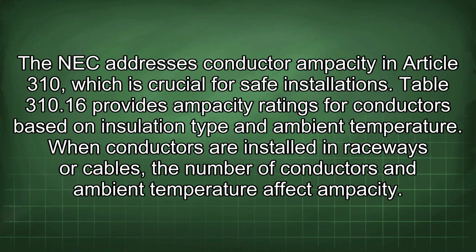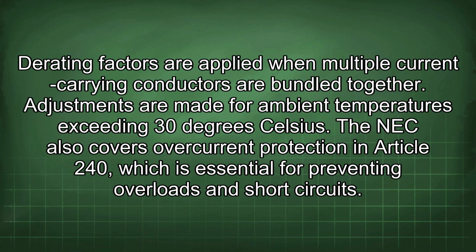The NEC addresses conductor ampacity in Article 310, which is crucial for safe installations. Table 310.16 provides ampacity ratings for conductors based on insulation type and ambient temperature. When conductors are installed in raceways or cables, the number of conductors and ambient temperature affect ampacity. Derating factors are applied when multiple current-carrying conductors are bundled together. Adjustments are made for ambient temperatures exceeding 30 degrees Celsius.